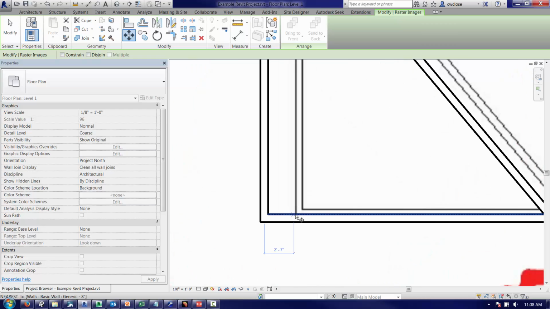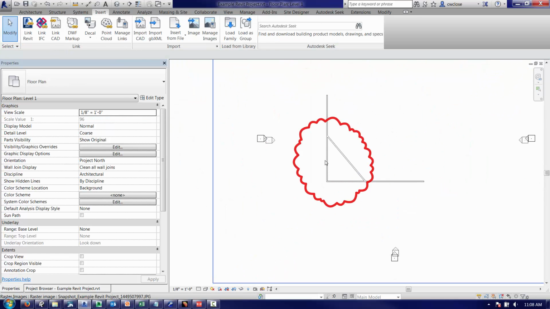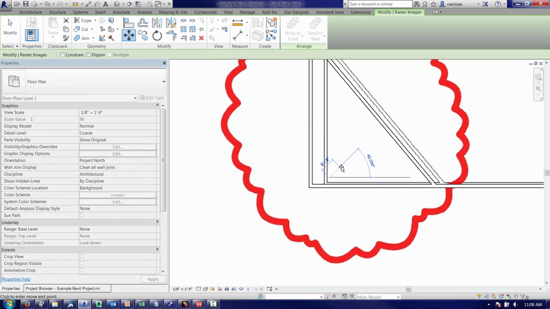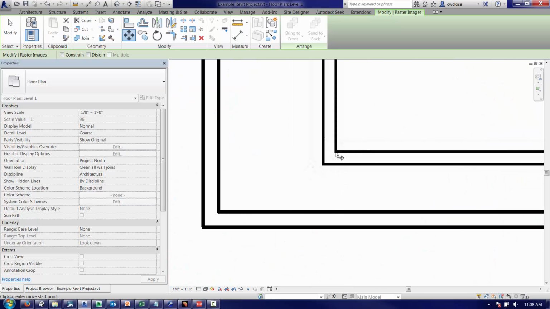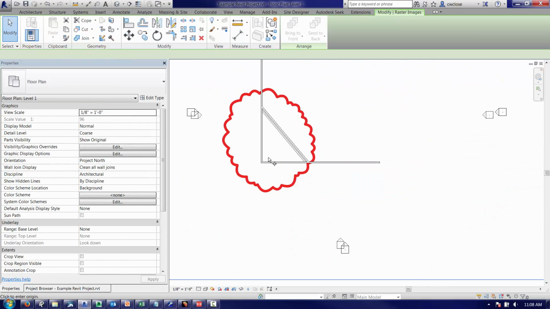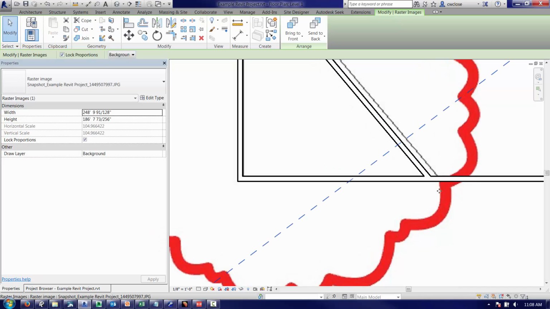So it's a bit of a hassle, but let me just put this in the foreground so that I can see what I'm doing. And of course I can't now see my Revit model, so I'll put it back in the background. Just move it around, and this might take a second or two. It is an eyeball thing, but you know, you're working with an image file, so that's not too much of a problem. And then I'll scale it, and I'm not sure why it doesn't do it one-to-one, and I'm sure there's a perfectly plausible explanation as to why that's the case. I'll just scale it here to the center of the wall, and it's a little bit big, but you get the general idea. Let's just scale it again here just to complete the thought.